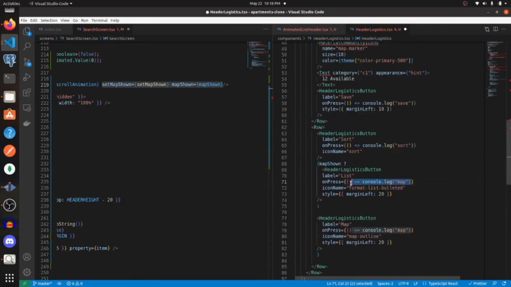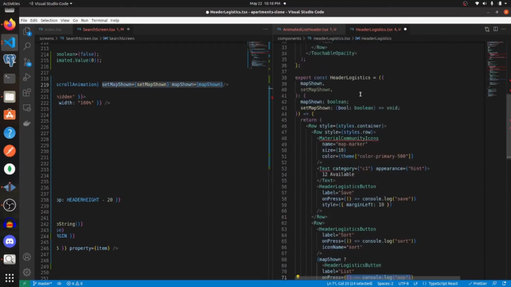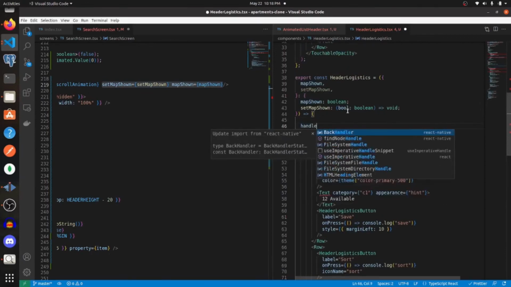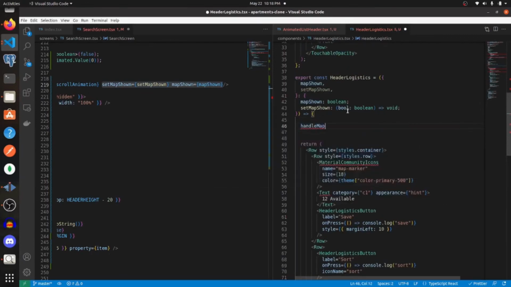For both of these functions here, we can create a new function called handleMapClick or handleMapPress.